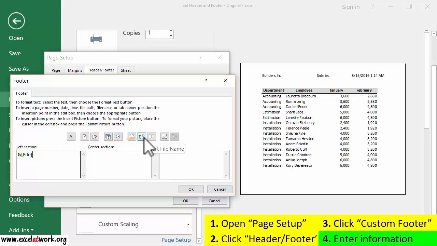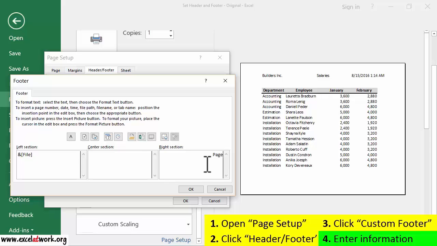In the right section, I want to enter the number of the page followed by the total number of pages in the document. To do this, I click the right section and write page.